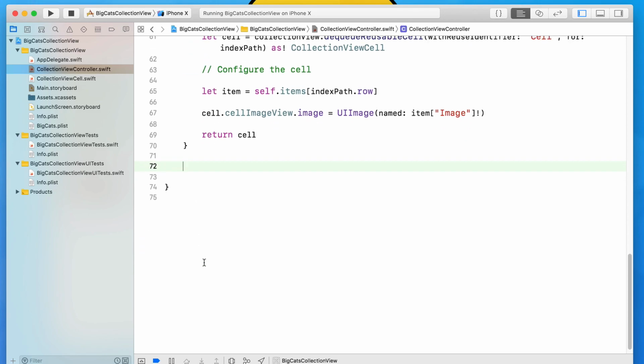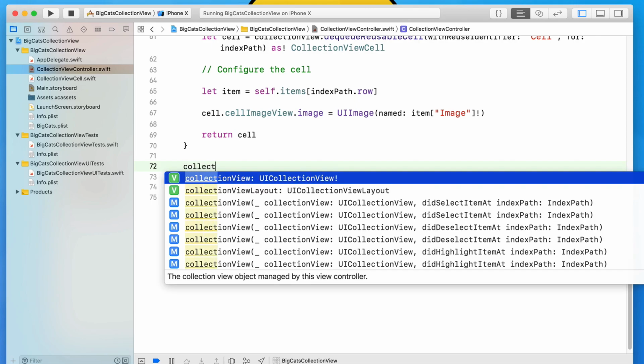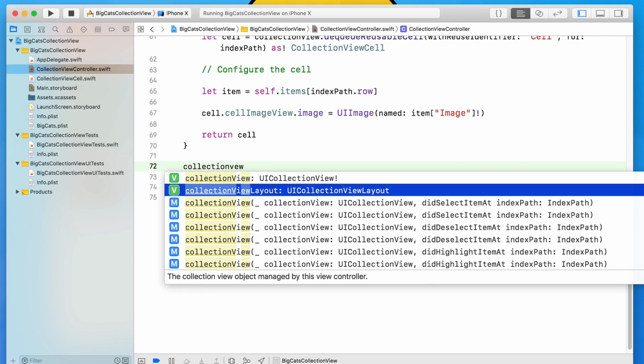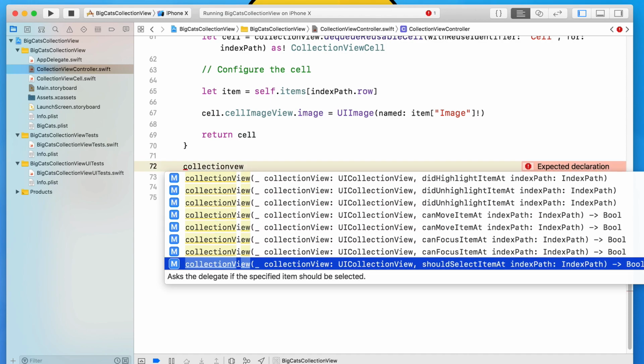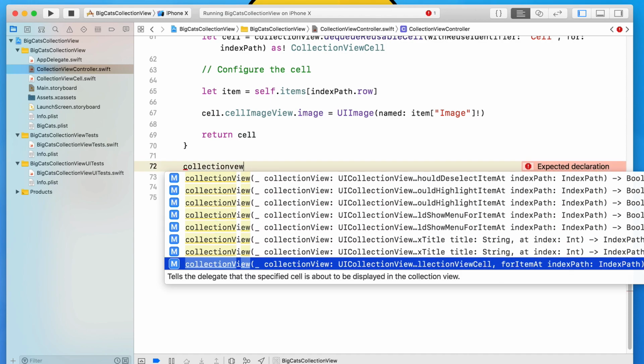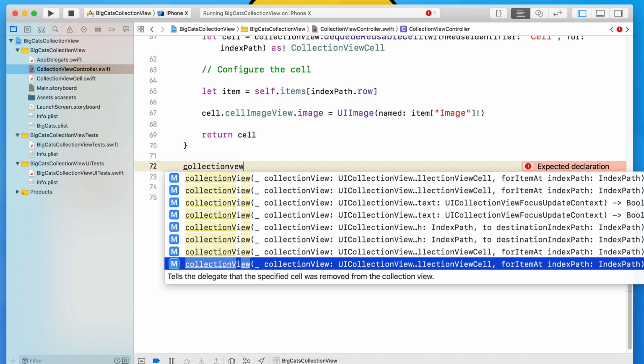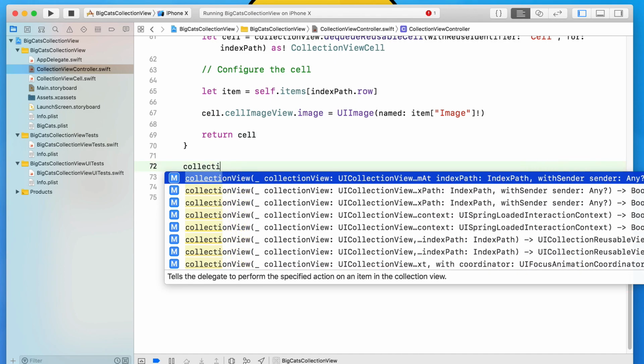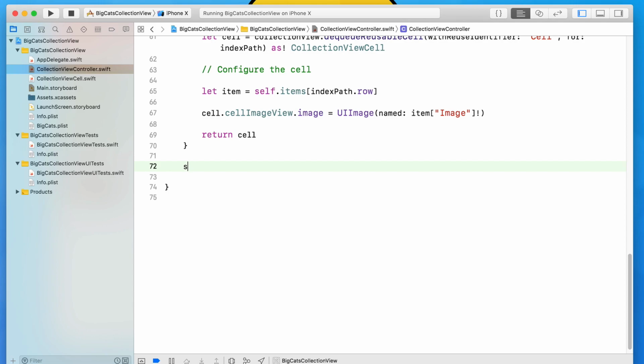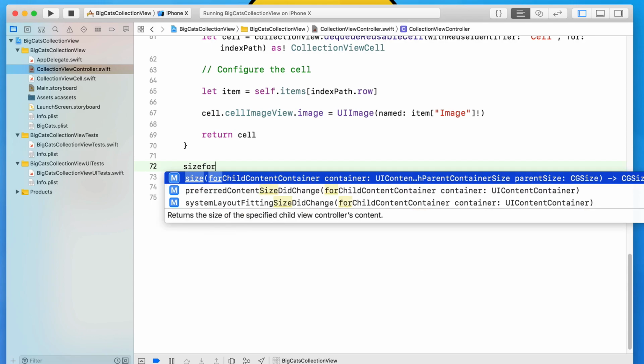So this function is basically what's known as the collection view layout, which gives the ability to size for the item. So what we can simply type out now is collectionViewLayout, and we need the one that sizes for the item, which should be down here somewhere. If not, I can simply type it out myself. So sizeForItem, which it doesn't simply want to be appearing.